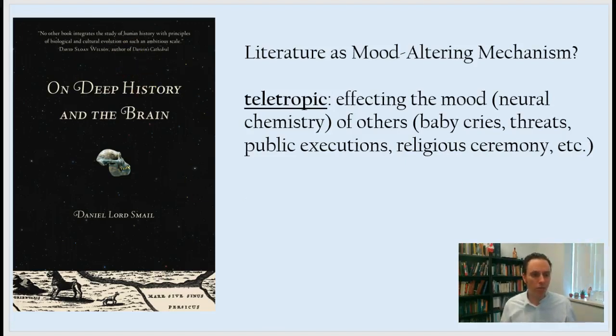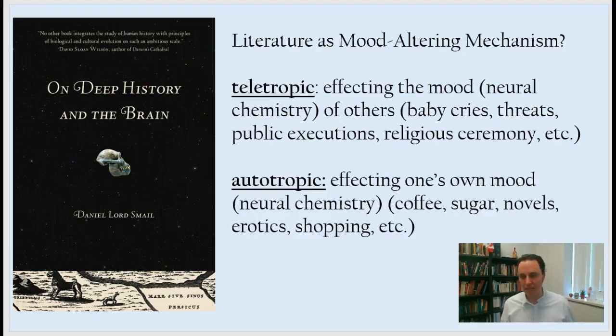With the rise of a global consumer trade good, and particularly with the rise of, he sees, neuro-affecting chemicals in the 18th century, but other things too, there comes to be a reorientation of civilization around autotropic mood-altering mechanisms, the way that we alter our own moods and neurochemistry rather than others. And he sees this as having to do with the introduction in the 18th century on a large scale of coffee, of sugar, which certainly, I mean, can't deny that it affects your brain chemistry. It gives you a boost. It gives you a push.